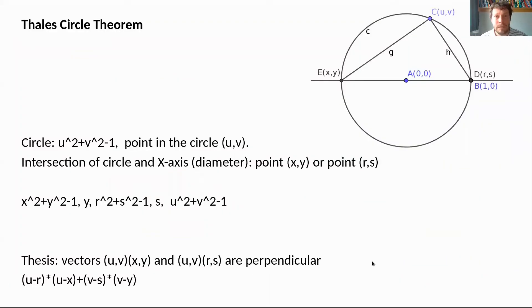One simple example to see how these algebraic criteria are used in practical contexts and how Maple computations help understanding. Let's consider a very trivial example: a circle with center A at origin, point B at (1,0), and arbitrary point C with coordinates (u,v) on the circle. The intersection of the circle with a diameter gives two points (x,y) and (r,s). We don't assume which is where, so they can be swapped. The equations look like these five equations, and we ignore equals zero, which is usually skipped in the theory.